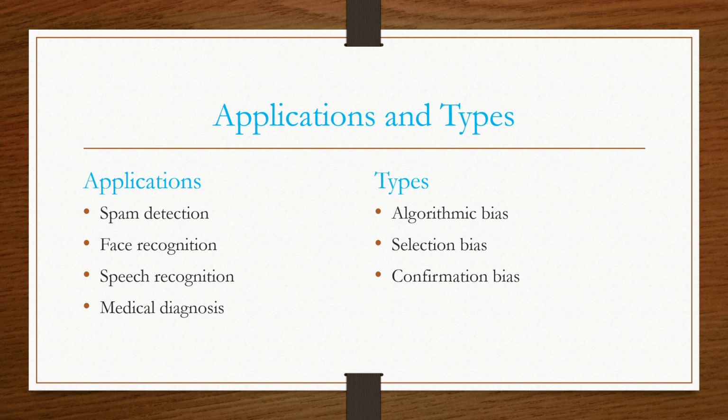And our next point is applications and types of bias learning. First one is spam detection. Assumptions like emails with too many links or the word free are probably spam guide the model in filtering messages. Next is face recognition. Biases like all faces have two eyes, one nose, and one mouth help identify faces even in different lighting or angles. Next is speech recognition. Assumptions: certain sound patterns match words and certain words are more common in certain situations, like hello at the beginning of a call.